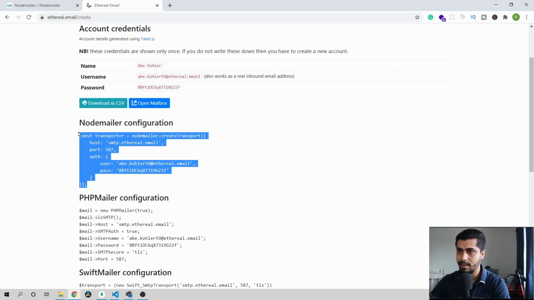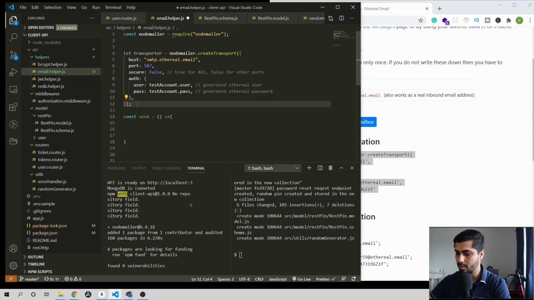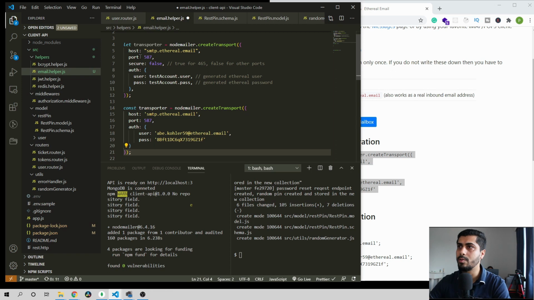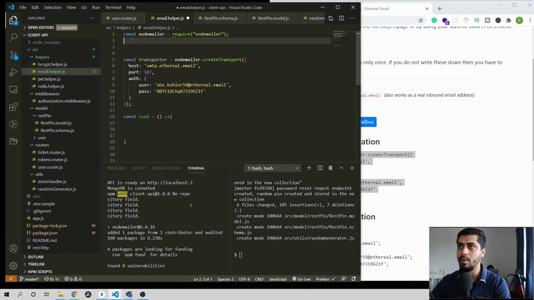So copy this, and let's go to our application and put it here. See this: the SMTP port, leave secure for now, and then auth as user and password. So this is what we need. Let's delete that. Guys, I want to remind you of one more thing. If you are using your valid configuration, please don't put it here.